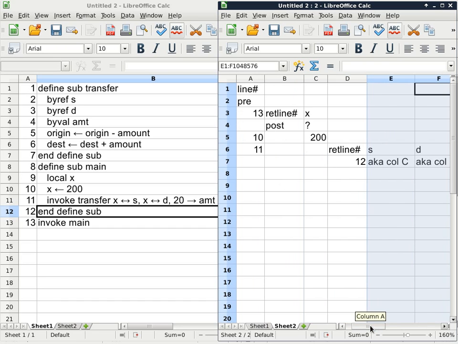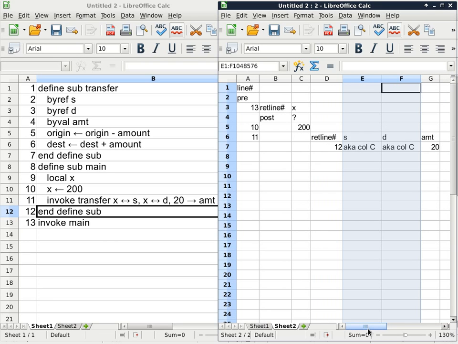Okay, let me just go ahead and try to show the entire thing. Well, it doesn't have quite a few names. It has quite a few references. Well, it has a name. It's known as X inside the main itself as a local variable. But inside transfer, it is known as parameter S as well as parameter D. Okay, both source and destination are now referring to the same column, and there's nothing wrong with it. It's perfectly okay to have multiple pass by reference parameters referring to the same thing. So we'll go ahead and see what happens when we execute the code inside the subroutine transfer.